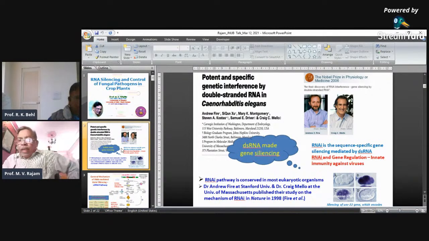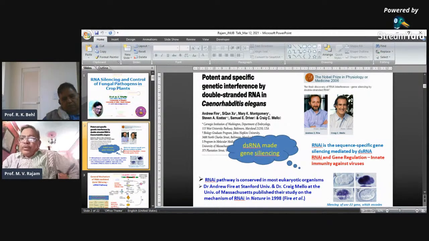The last one, D, when they incubated C. elegans worms in the presence of double-stranded RNA against UNC22 gene, and they could see almost 100% silencing of UNC22 or target gene. So based on this observation, they said double-stranded RNA made gene silencing, not a single-stranded sense RNA or antisense RNA. Anyway, it is also involved in gene silencing, but not to that extent. So that means the double-stranded RNA mediated gene silencing is much more effective, more than 100-fold effective in silencing the target gene as compared to antisense RNA.